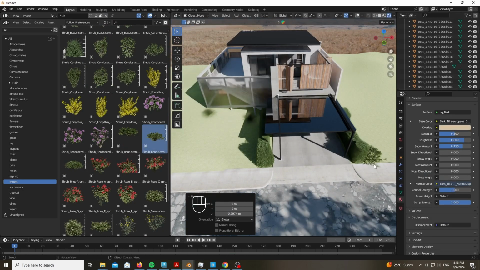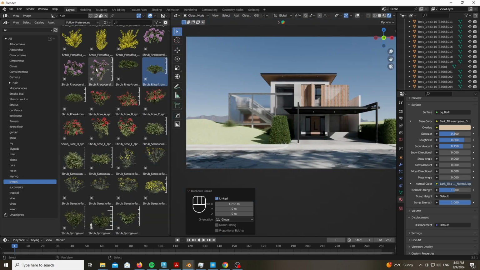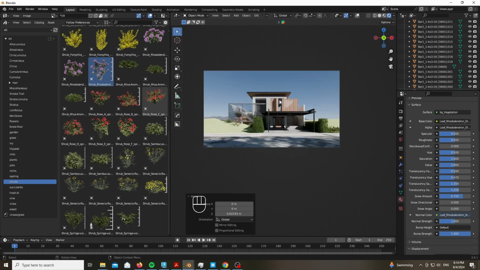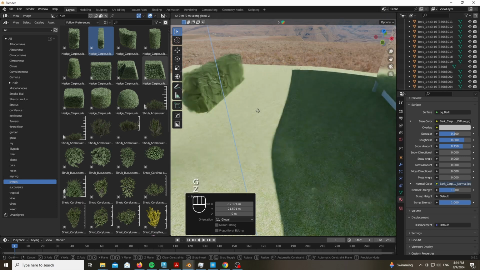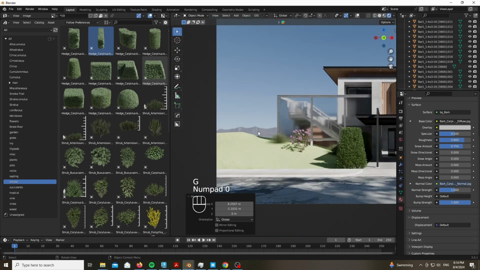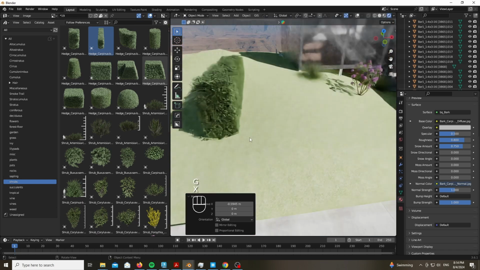Botaniq, here we go. So just adding a couple of assets and trying to populate the scene. Adding shrubs, you will see me delete some of them and bring some of them again. I can't really predict if something's going to look good. Well, you technically could, but oftentimes you're going to be wrong.